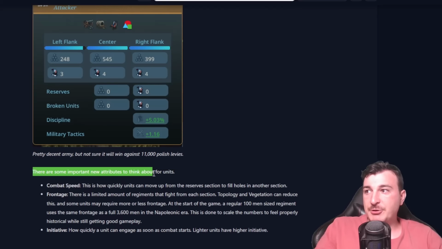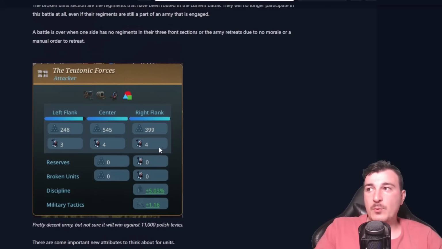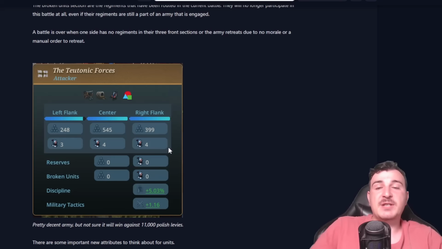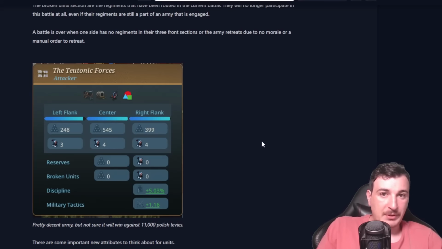There are important new attributes to think about for units. The combat speed: this is how quickly units can move up from the reserve section to fill holes in another section. So say when one of your flanks collapses, you will have units moving from the other sections, from the center or from the other flank, and trying to fill in the gaps so you don't have a complete collapse of that flank, because then your enemy can just move in through there and circle you, and you're going to be schnappeldooped, basically.